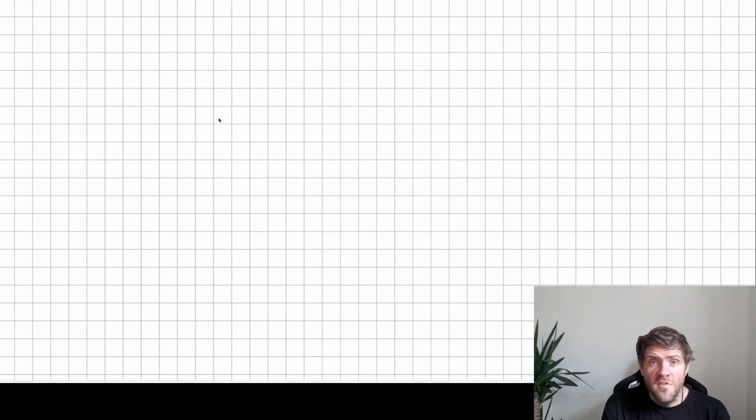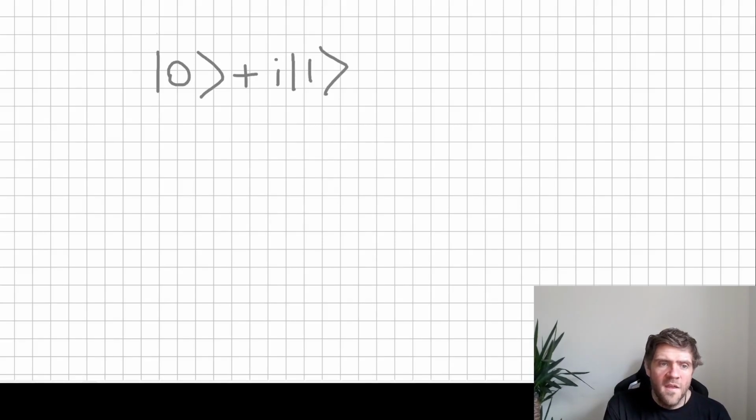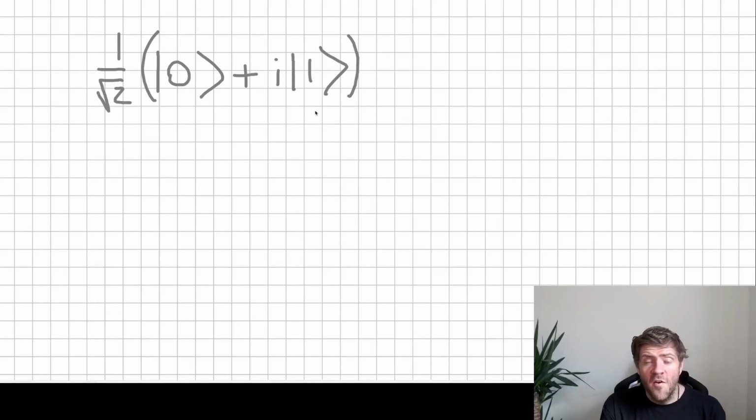Now, because we're using complex numbers, there is the ability to define another pair of states which are orthogonal to each other, but are what we can call mutually unbiased from the other two bases. So they're the ones with the i in here. So for example, 0 plus i 1, again normalized by 1 over root 2. Because of the possibility of having complex numbers, this is perfectly valid.